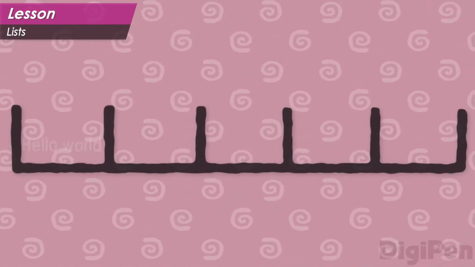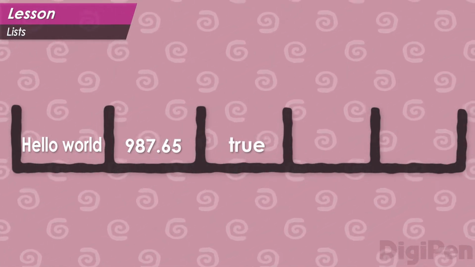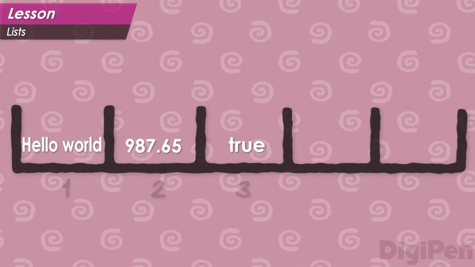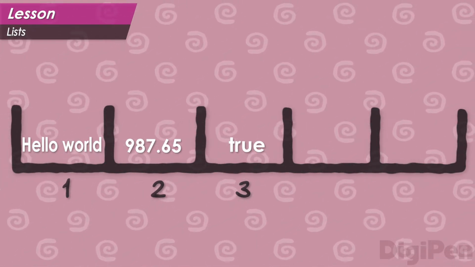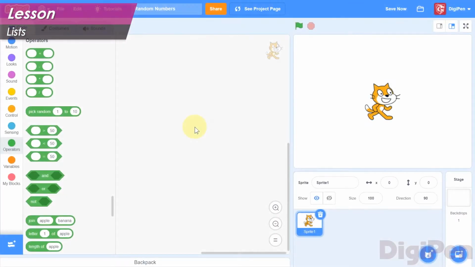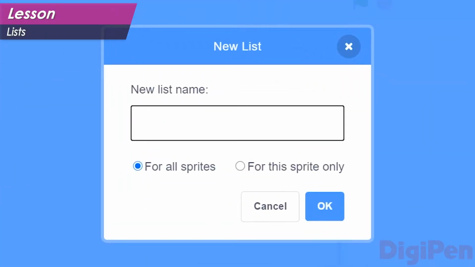To demonstrate this, let's introduce another feature in Scratch: lists. A list is kind of like a variable, except that it can store many things at once, instead of just one. A list keeps its items neatly in order, and it gives each one a number. This number can be used like a key to get the item in that spot in the list. Lists are found in the Variables category. You can create one by clicking the Make a List button in the block palette. This process is a lot like making a variable.